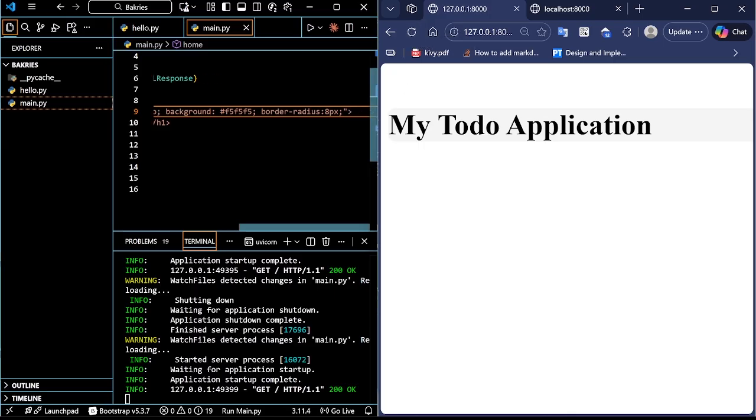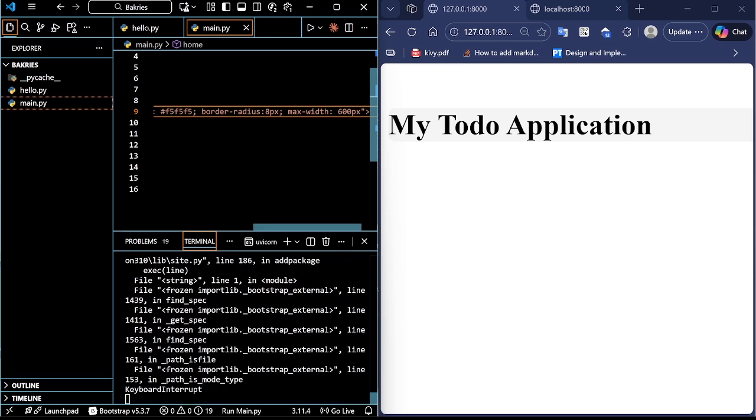Okay, let's also give this a max width. Say 600, and say padding. Remember to always add this.